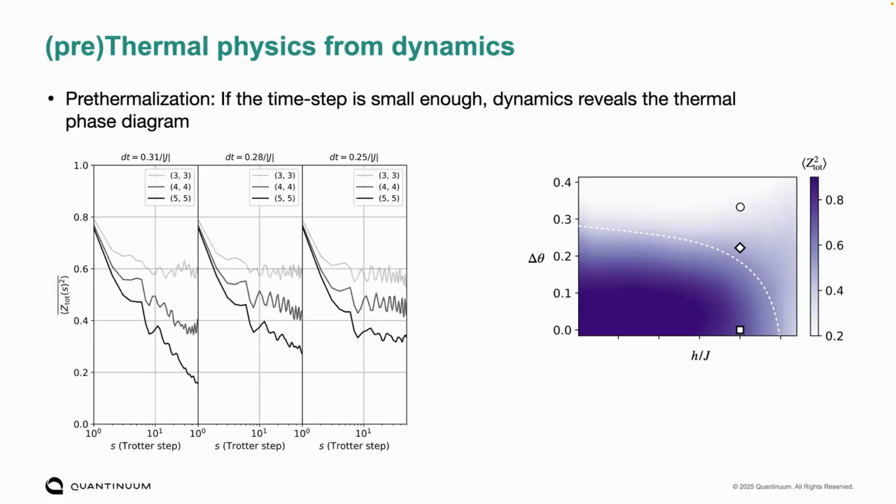Now, if you look in a little more detail at the time traces that actually generated every point in this plot, which came from time averaging some dynamics, they look like what's shown over here on the left. And in every panel here, I'm showing 3 different system sizes, and then each panel going from right to left is increasing the time step dt. And what you see is that for suitably small time steps and all system sizes that we can easily study classically, this system does indeed pre-thermalize. So you see the Ising order parameter saturating to a finite value when you sit in the ferromagnetic phase. If you increase the time step, you start to see that this pre-thermalization breaks down and you get immediate kind of heating to infinite temperature. Yeah.